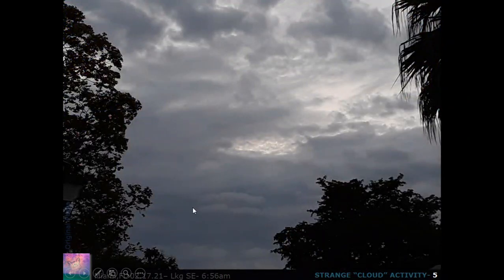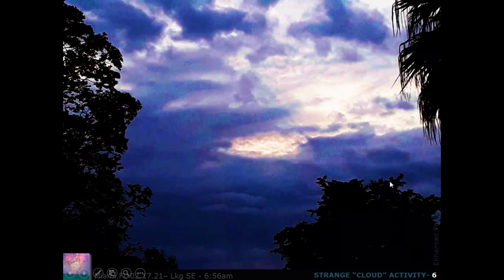All right, this is strange too. We've got echoing bands here parallel to each other, and just some strange movement and light happening in this one. So we're going to look at it with enhancement, and you just see little clearly formed bodies and different movement happening in here. Also more golden light turns whiter up above. Just something strange about it I wanted to document.